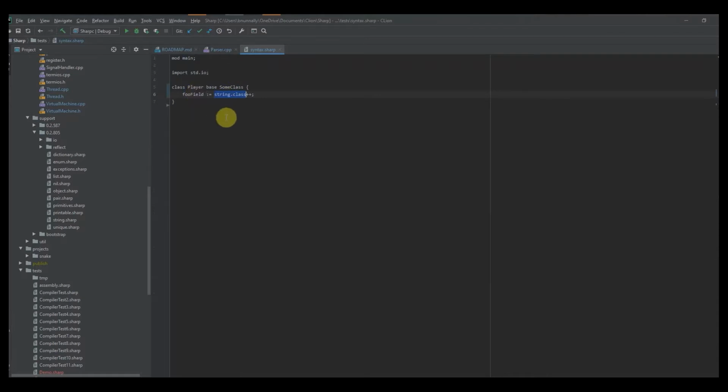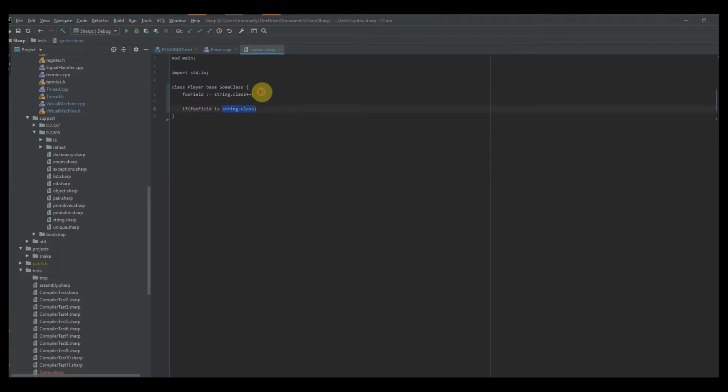The concept of how this is going to work on the back end is, if we look at our example again, where we say if foo field is string.class, this is going to effectively be an is instruction, a single instruction that's generated in our virtual machine from our compiler. We're going to take the address of this object and compare the class address of this object to the class address that is returned from here. So all string.class is expected to return on the compiler's backend is an integer.